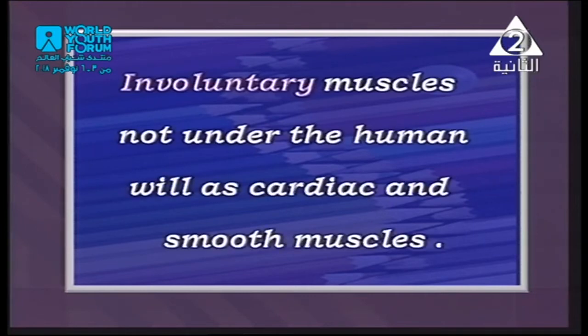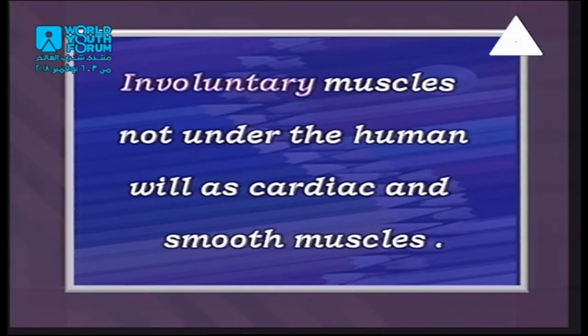While involuntary muscles, you cannot control their movement. It's something out of your hands, like your heart. You cannot control the movement of your heart, or the movement of your small and large intestine. Get the difference between voluntary and involuntary? Voluntary, you can control its movement, like skeletal muscles. Involuntary muscles are away from your control, not under the human will, such as cardiac and smooth muscles.